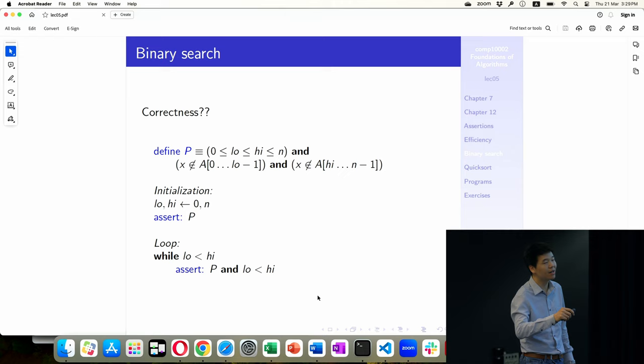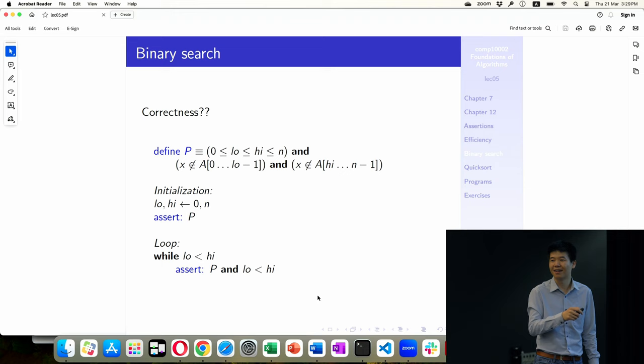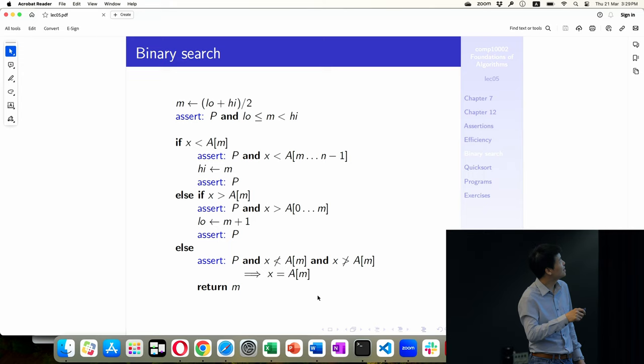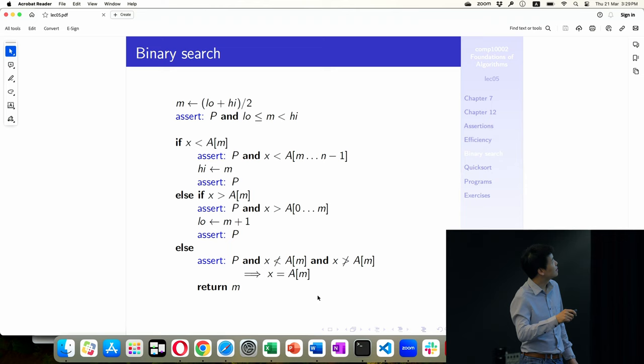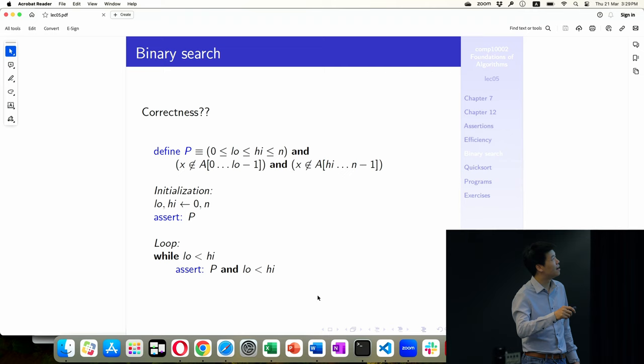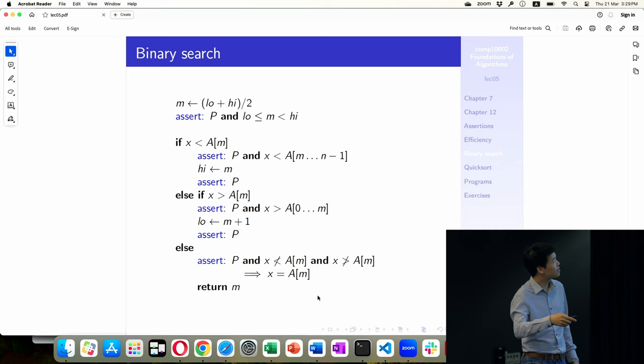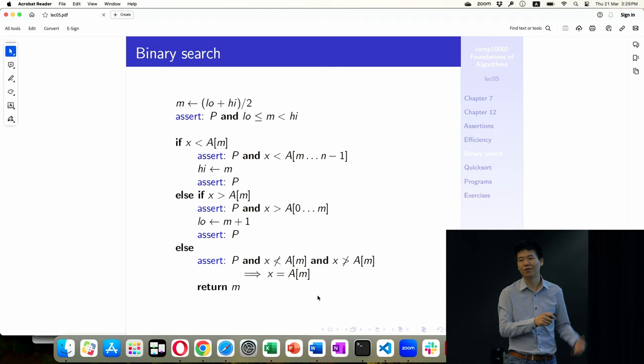This is probably a few more tricky part. Make sense? All that we do in here is, because we know by this condition that this part is true, and this condition is basically just this condition, we can replace the high in here with the m in this part, and P still holds true. The same thing happens in the other branch. I won't repeat the analysis again. So this one will also hold true, and we can increase low to m plus 1, and the condition will also hold true.